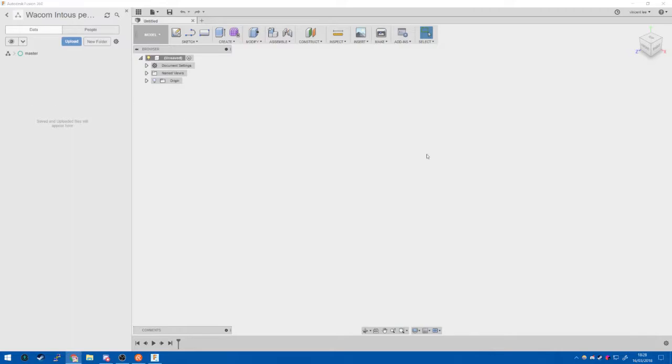Okay, so let's 3D model some stuff because I'm bored. And I want a pen holder for my Intuos, because I decided to get one.